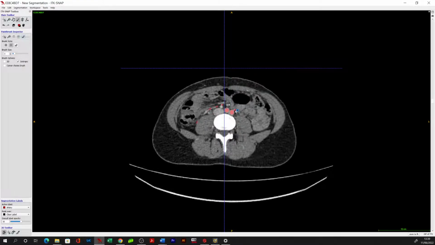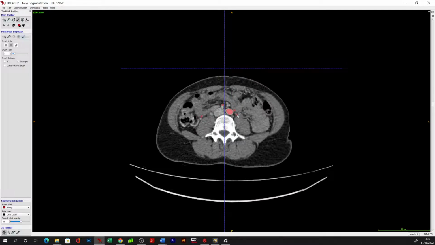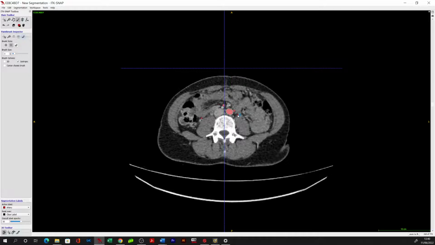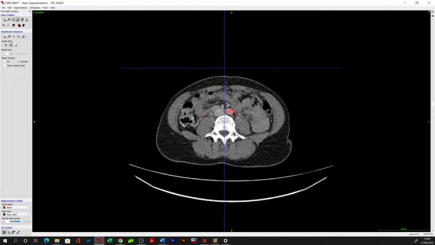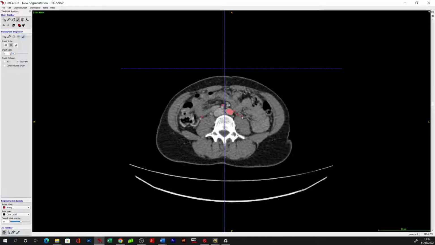And here we see this little branch is going to be the ascending left colic artery, which frequently will run in parallel to this vessel here, which would be the inferior. So here we notice that the vein is moving laterally, and it's coursing around. The artery is moving laterally as well.